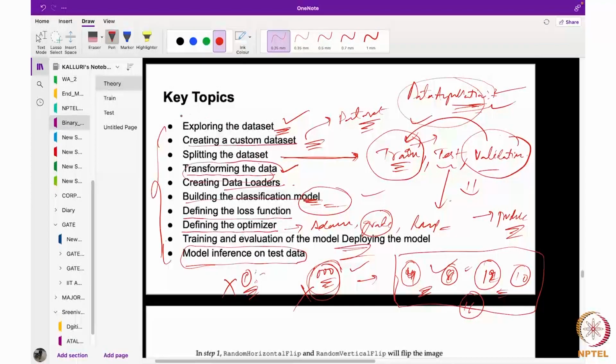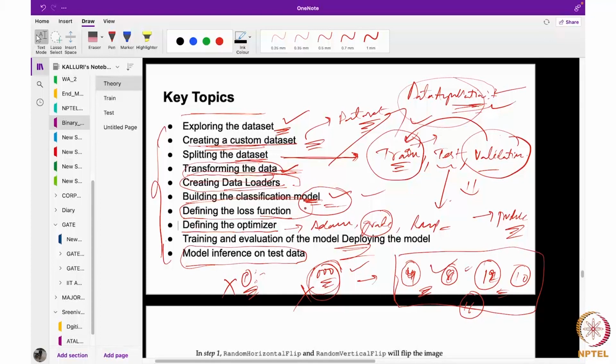First we explore the data set. Second is creating a custom data set, splitting the data set into train, test, and validation, and transforming, which most of the time belongs to the data augmentation stage. Creating data loaders: we load the data in batches instead of loading the entire data at once. Next we design and build the classification model. Next is defining the loss function: depending on the task, if it is classification, we will go for cross entropy, something like binary cross entropy.